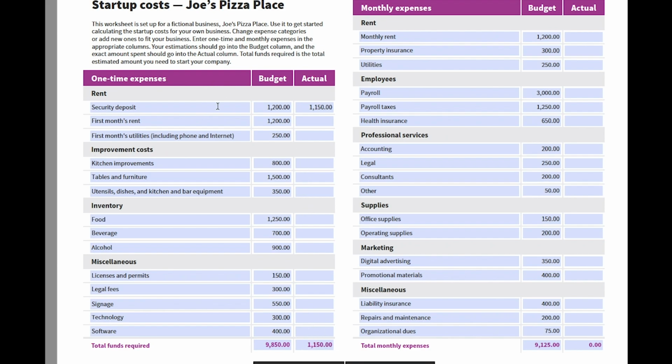In your spreadsheet for your startup costs, you want your budgeted and your actual. This is going to keep you on track of how much money you're spending, if you're falling behind, if you need some more money, or if you are on budget or under budget.